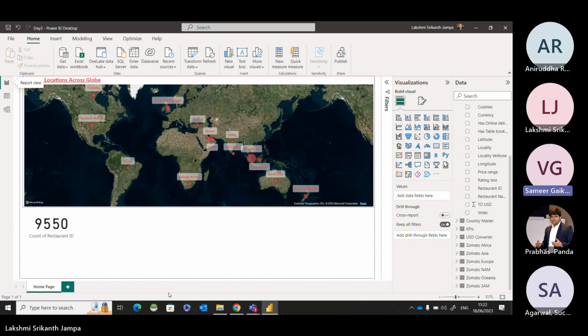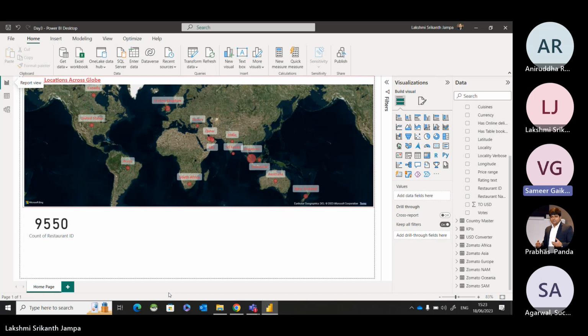One more question I was having. For example, in India, if I want to divide the sector into two, India 1 and India 2, is it possible, or will only one defined category be there? If you say India 1 and India 2, it will not be recognized by the map.